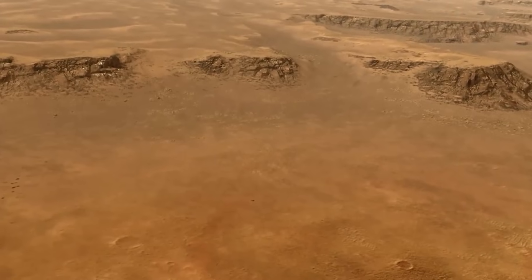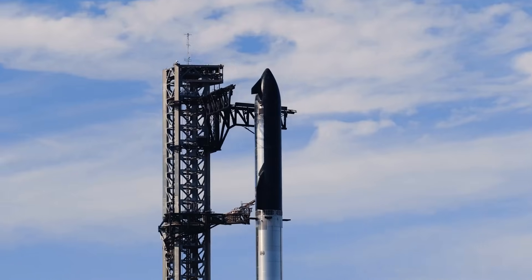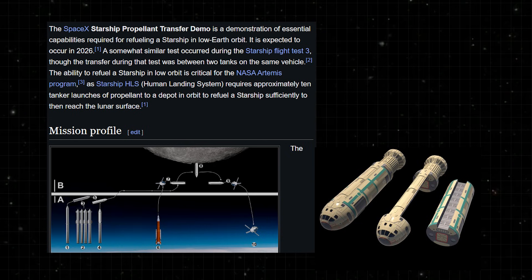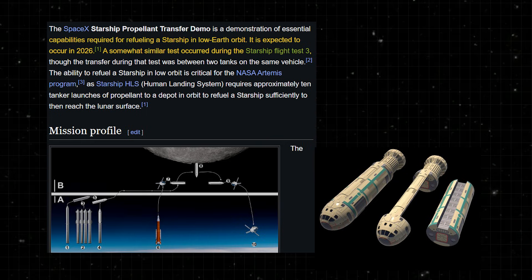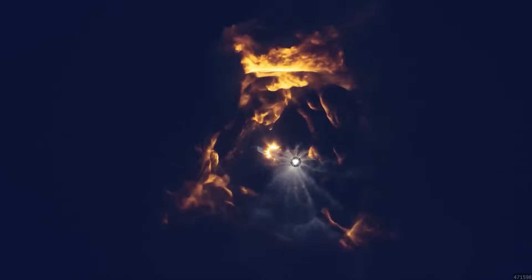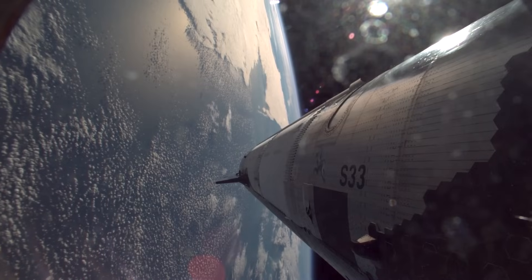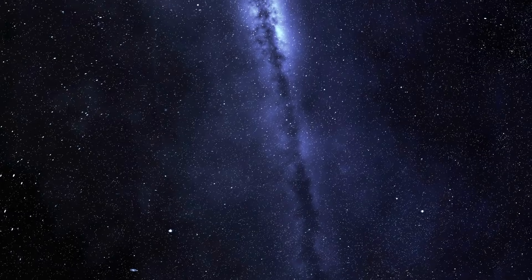This is the aspirational goal that gets everyone so excited, but let's ground ourselves in reality. These super-fast trips are based on computer models, not demonstrated capability, and often assume perfect conditions. As of late 2025, the critical technology of transferring huge amounts of cryogenic fuel between two Starships in orbit hasn't been done yet. Plus, Elon Musk's timelines are famously optimistic. His aspirational goals of uncrewed missions in the late 2020s, followed by crew in the early 2030s, remain highly speculative and depend on clearing some immense technical hurdles. Starship represents the absolute peak of what chemical rockets can do — but to take the next great leap in speed, we have to look beyond combustion. We have to look to the atom.